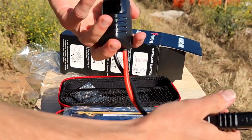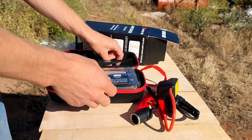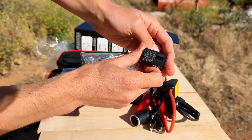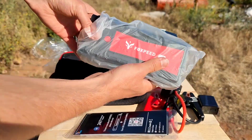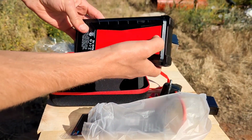Cables, nice short cables and plug-in. Looking good. Got the DC plug-in. USB Type-C charging cable. And I believe this is a 15-watt charging brick. User manual. Wow, look at that. That's nice and sleek. Looks like it's pretty solid.